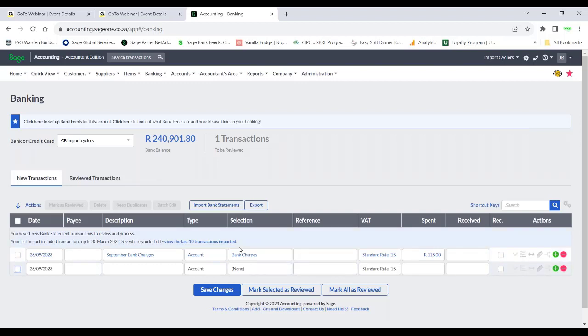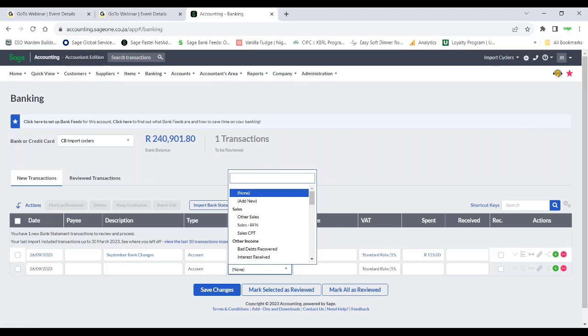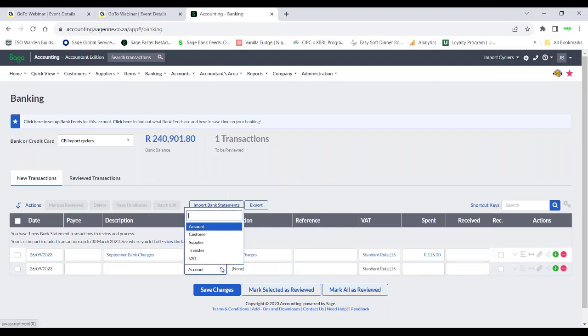There is no matching here because this is an expense. So this is where you would have a mix of customers, suppliers. That's where the type comes in. This is where you can also do VAT. If you are transferring from one bank to another, you would do your transfers. And if you are paying SARS, this is where you would process and say that you're doing your VAT payments. This is where you would make those payments, receive your cash. This is where your cash flow comes in. And then everything just continues to flow month on month.